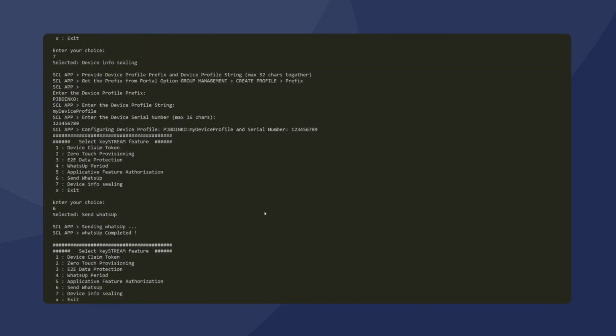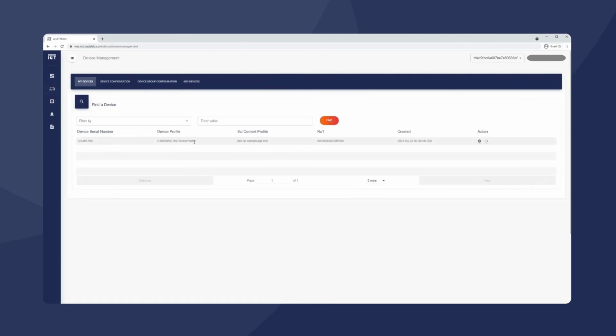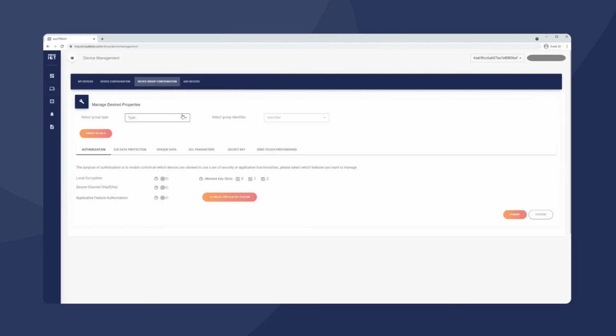We can check in the device management section, under My Devices, that this device actually has the information about the device profile and the serial number. I am now also able to use the device profile I just configured to perform a group configuration for several devices. We can absolutely use the same device profile for multiple devices. In this way, I can simply configure a group of features in one click, affecting multiple devices. For example, you might have 1,000 devices, and want to enable specific features on those located, say, in Europe. You can do that with just one click, and when those devices connect to the system, they will have this configuration loaded.